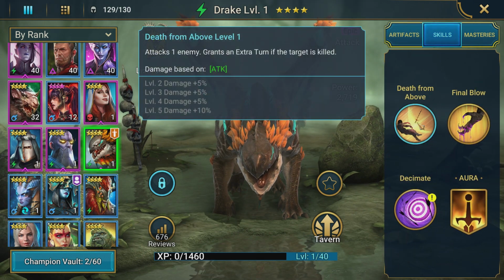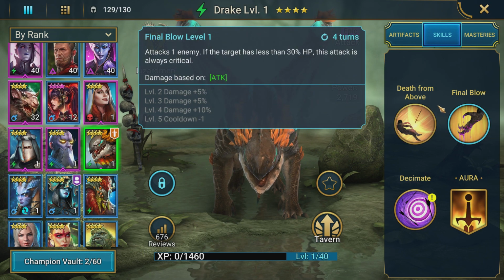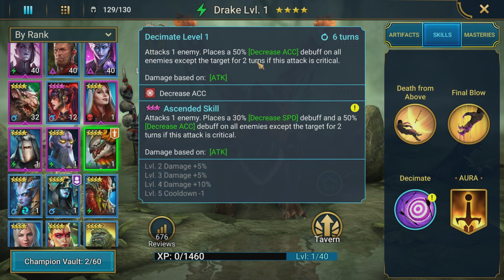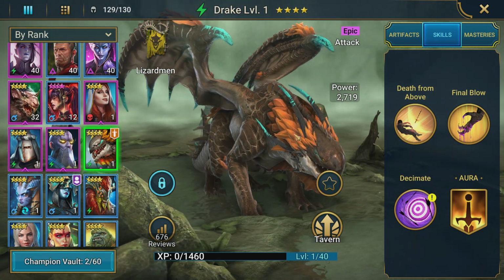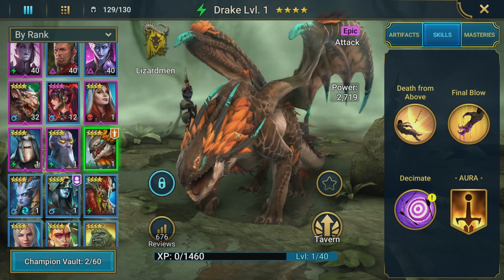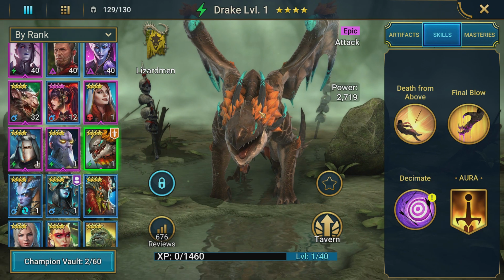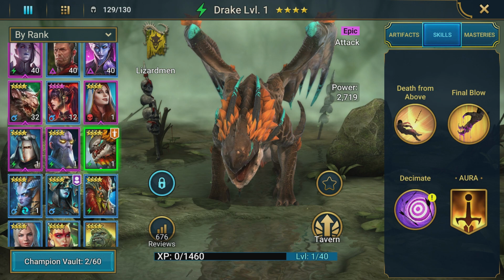I think it's for his one. Yeah, this one here, the extra target if he kills a target with the A1, and you get this one that's always critical on somebody that's below 30 HP, and then you got the decreased accuracy on all enemies if the attack is critical. So he's not a bad champion, actually. He's pretty fun. He hits very hard single target, and if you can build him right, I mean, you need really, really good gear, you can just spam this A1 in arena and just kill people over and over again. It's kind of fun, and he looks cool. He's not quite Draco, but we'll see if we do anything with him.